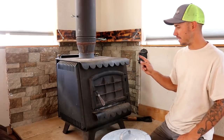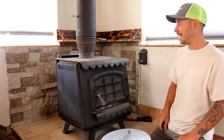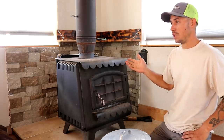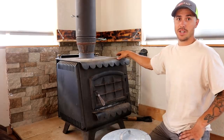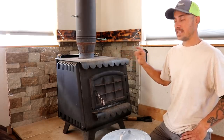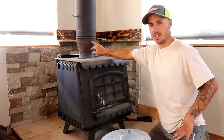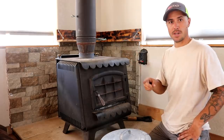This is the wood stove we're working with — it's an Earth Stove and it was made in 1988, so it's exactly as old as I am. This is actually a pretty big stove for this cabin; our cabin's only 320 square feet. But there are some perks: obviously you get the heat, second we dry our laundry in here in the winter, and third we can fit two huge pots of water on here and always have hot water available. We really like this stove, but using it as a cooktop you can tell on the top we've really scratched it up and get a little bit of rust, so today we're going to be painting the top of this.